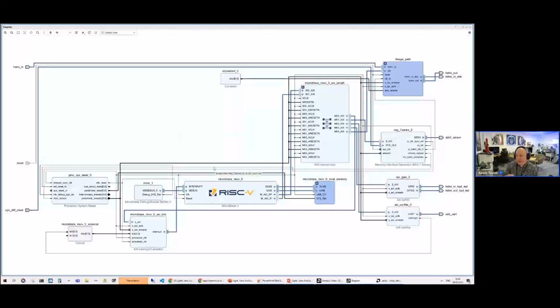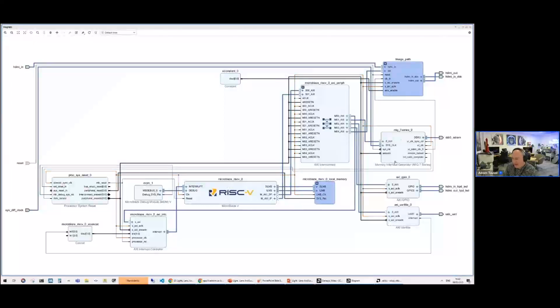So what we have here is the demo that we saw earlier on. Everything that's running on the demo is reflected in this Vivado project. The key elements here: we don't use it as a frame buffer, but we have a DDR MIG, and we use the DDR MIG to provide us some clocks that we want, and to provide the user clock that we're going to clock the Microblaze RISC-V at.